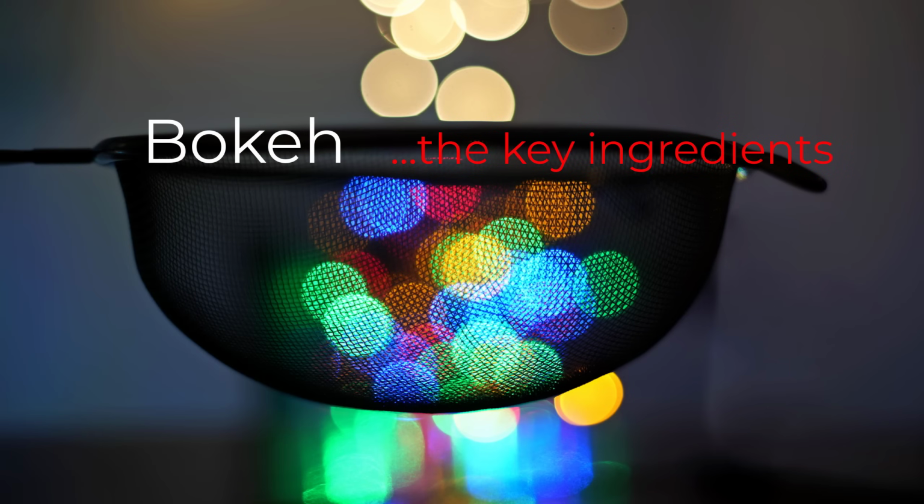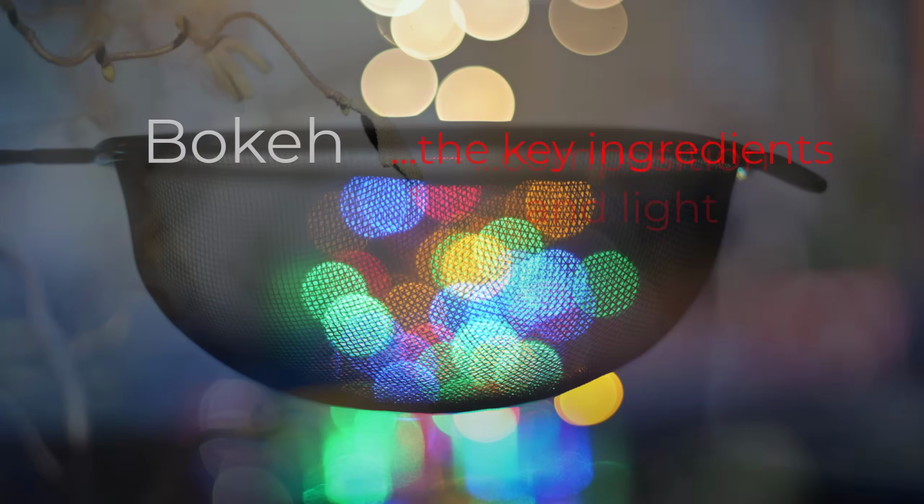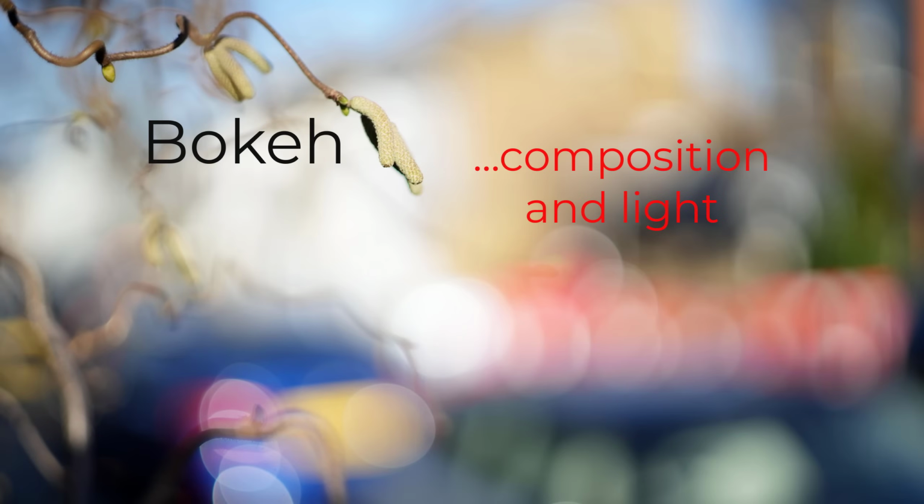At this point, you might think that the lens should be the next part of the bokeh equation, and of course the speed of the lens, the size of its aperture, its optical design and so on, is critical to understanding bokeh. However, I'd argue that to understand the look of bokeh, it's not the lens we need to consider next, it's the composition and light. By composition, I mean the scene being photographed, what's in focus, and what kind of shapes and objects are in the background and foreground. To keep it simple, I'll mostly refer to backgrounds from now on.